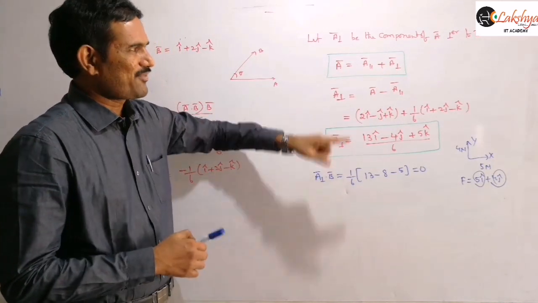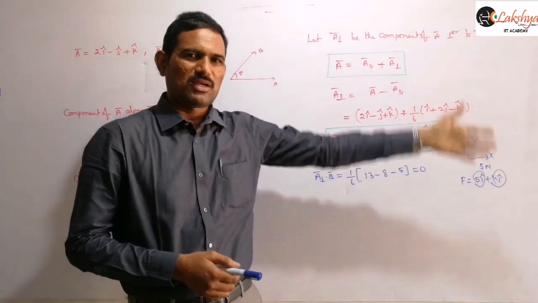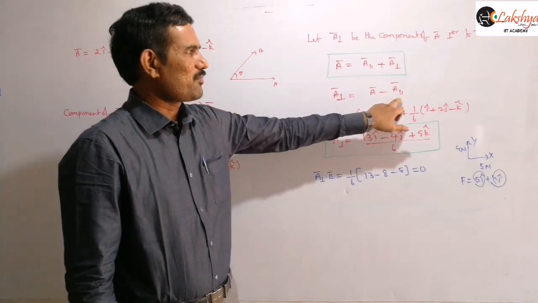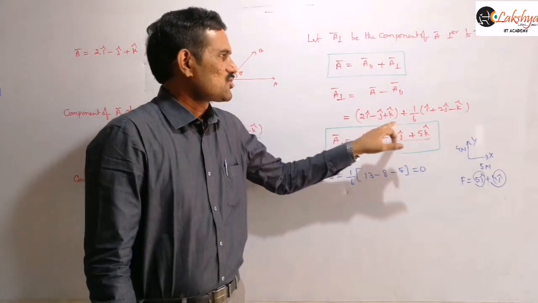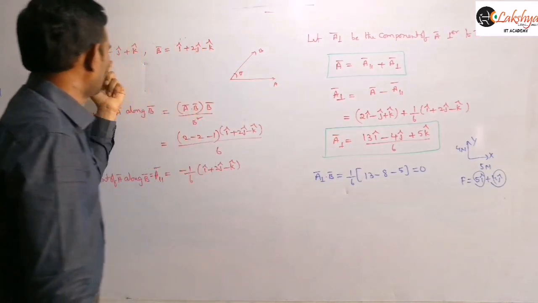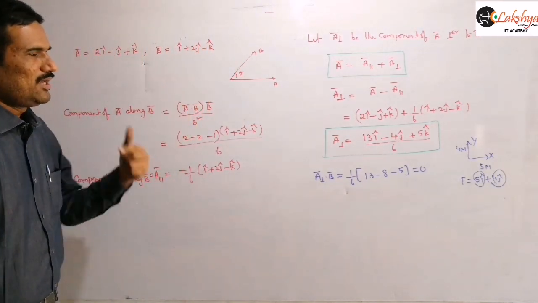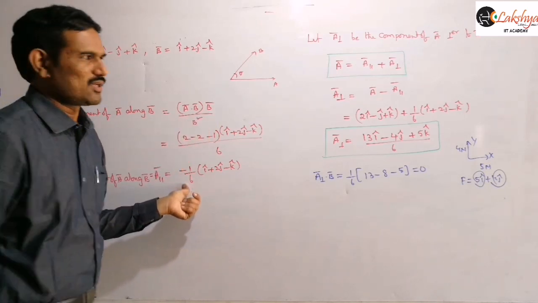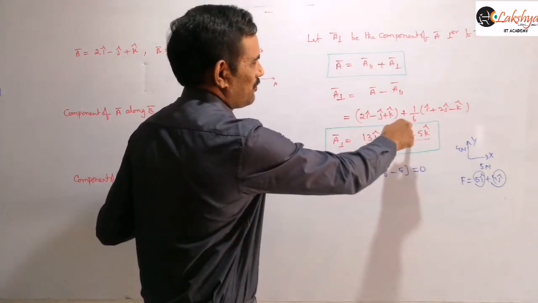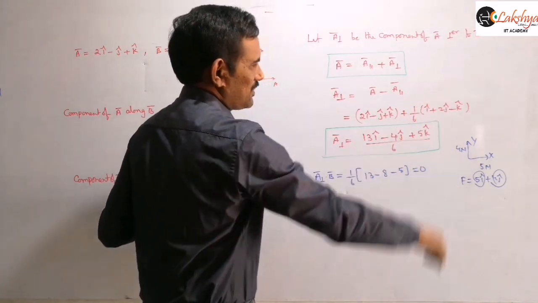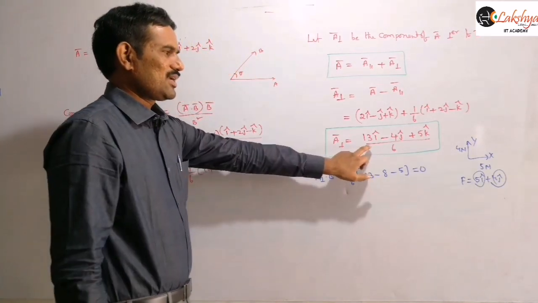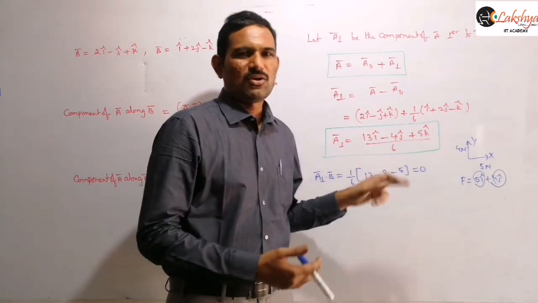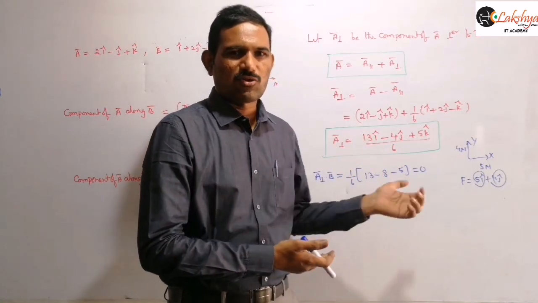So we can express that vector as the parallel component plus the perpendicular component. From this I can write the perpendicular component equal to a bar minus the parallel component. A bar is 2i cap minus j cap plus k cap, then minus the parallel component. Here a negative sign is already there, so minus of minus gives plus, and then plus 1 by 6 into i cap plus 2j cap minus k cap. On simplifying we get this. So this is the component of a bar perpendicular to the b bar. Easily we can find the perpendicular components like this.